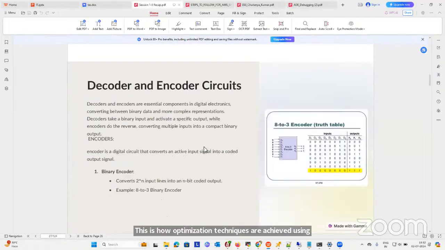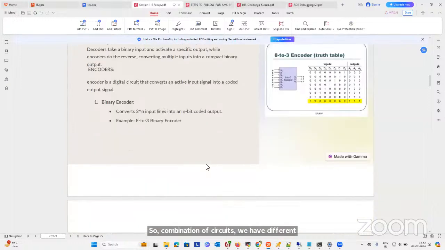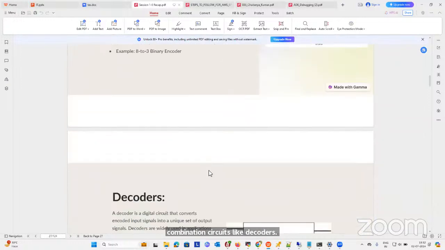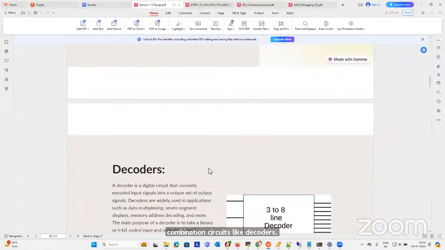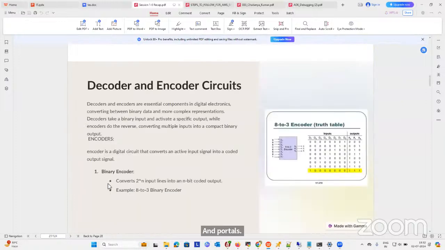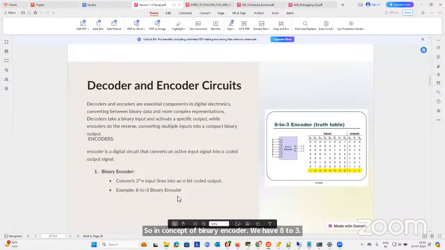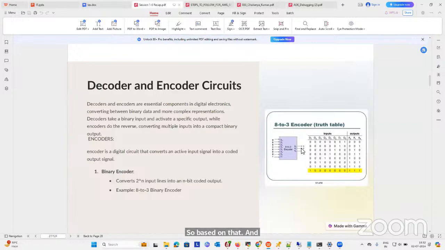So we have different combinational circuits like decoders and encoders. In the concept of the binary encoder, we have the 8 to 3 encoder. We will have 8 inputs and 3 outputs. Based on the encoding line, the output is driven.